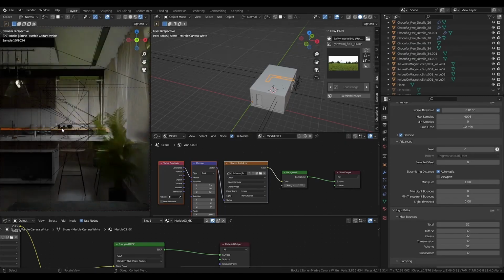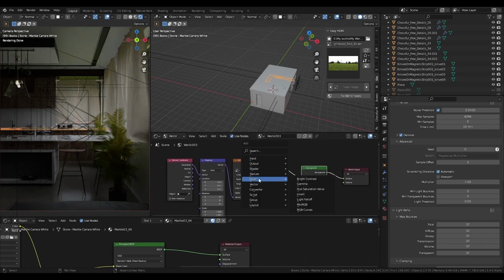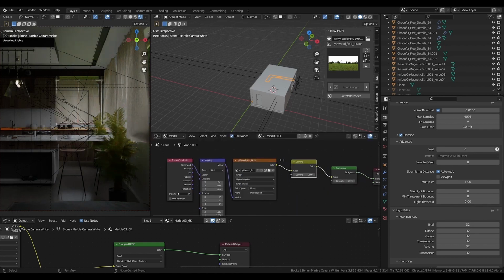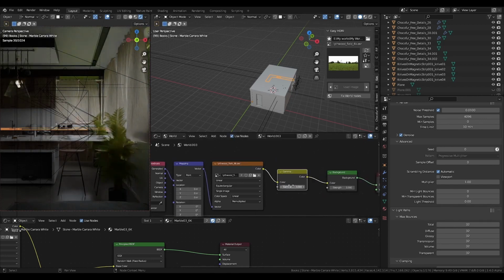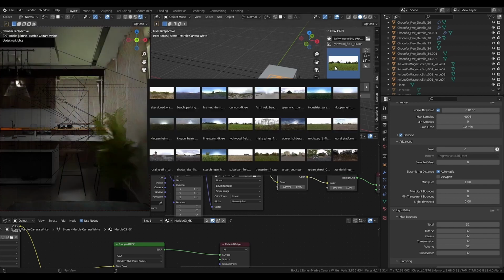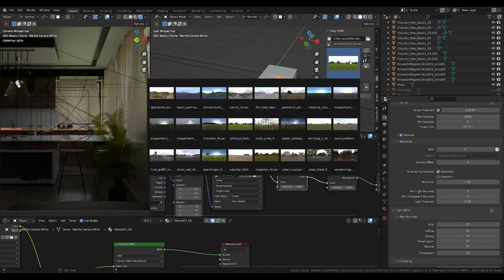As you see here, we have a primary lighting, so we need to add some adjustment to our HDRI. The first adjustment is gamma, so we need to add a gamma node. If we want to adjust our sun intensity, we need this gamma node like this. If you have an HDRI with a sun, you can use this gamma to decrease the intensity of the sun. I will show you an example.